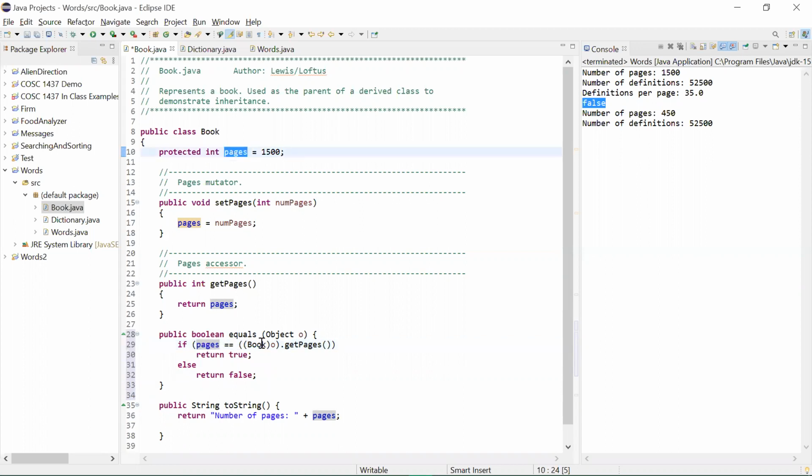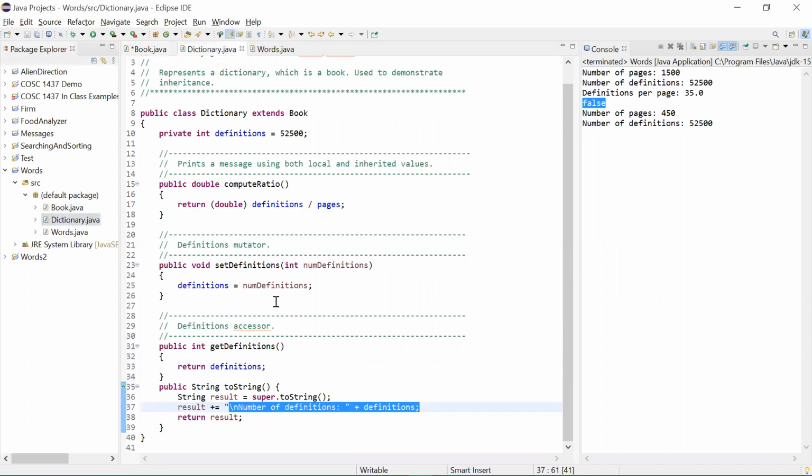And you're comparing the given object's number of pages by calling the method, because a book object has this method. And because you are passing an object, you need to cast it back into a book to call this method. So notice the parentheses. You have to make sure the casting is done first, and then you call getPages. Okay, so that's the book class, right?